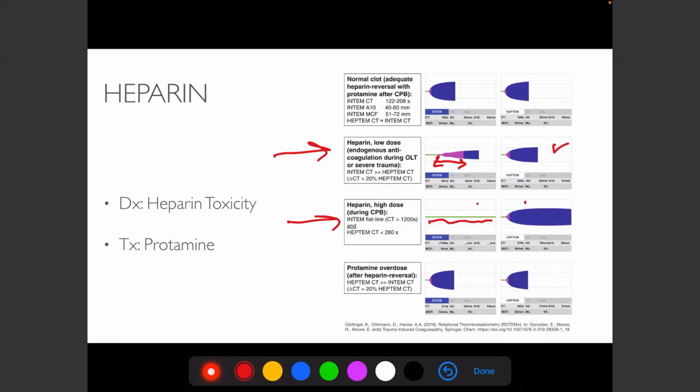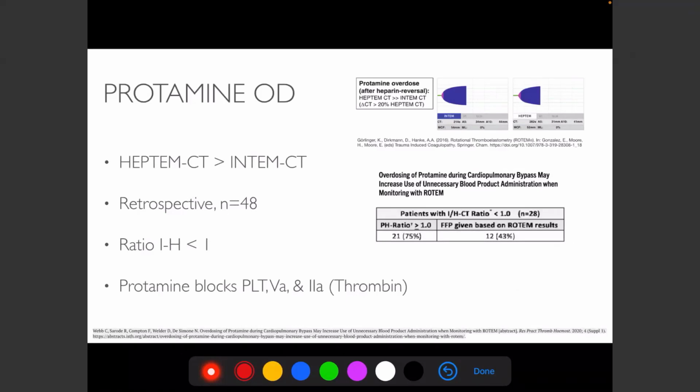And then the last one that I think is important to talk about is protamine overdose, and this is new in terms of preparing for this talk, for me at least. So anytime your HepTEM is, and please ask questions, I'll try to draw it out on the next one because it's hard. If your HepTEM's clotting time, like on this example, it didn't blow up very well, but this clotting time is much higher than the NTEM. So what does that tell you? So that tells you that you're taking heparin out of the picture, right, by the heparinase enzyme, but the clotting time's worse. So how does that make sense?